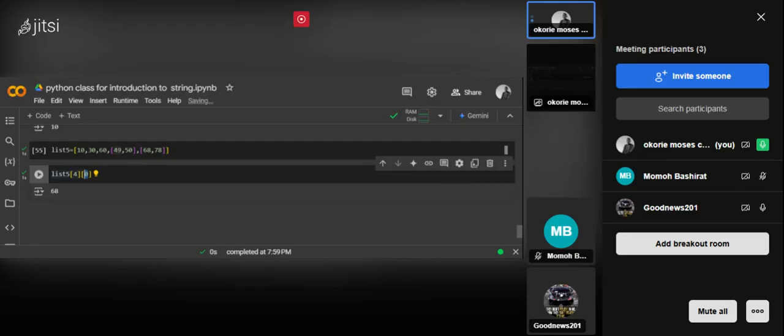So if I put 2 here, 1 here, it will print 78. So you know why it prints 78? Automatically, it tells the Python programming language to print the number before this. Now, for me to get 49, now 60 is 2. If I press 2, then press 0, automatically I will get 49.